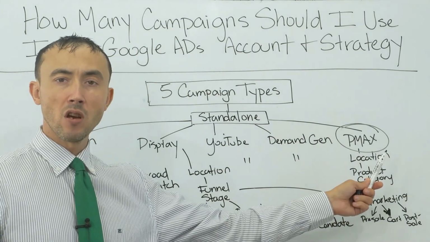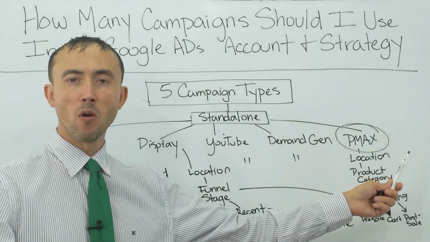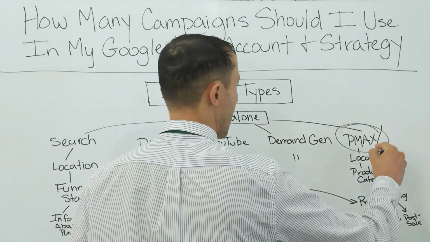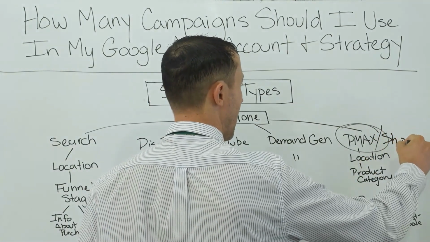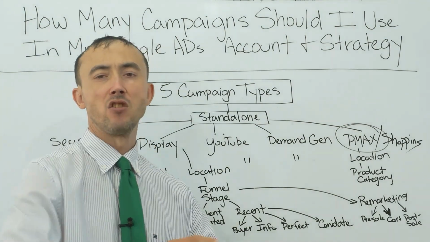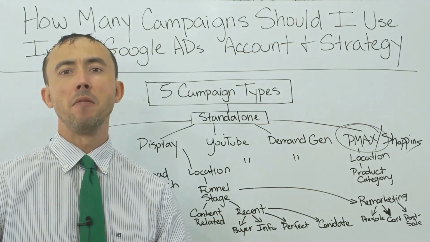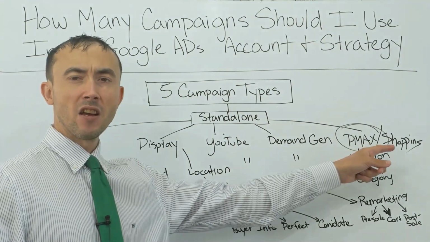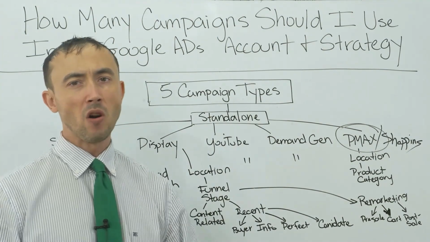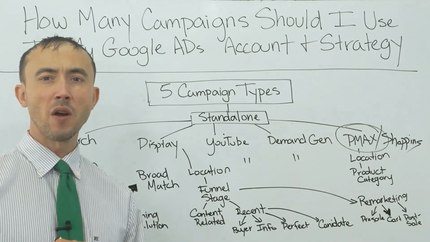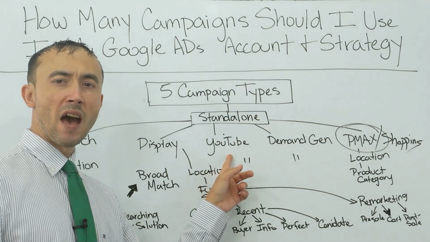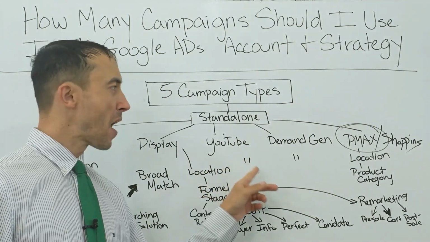PMAX I do still use, but I use it to run a more efficient shopping campaign, which I even forgot to list here. PMAX and shopping, they're basically the same in my eyes. You use PMAX to run shopping ads, which will run a better version of a shopping ad than you can with a standalone shopping campaign in most instances. But running a PMAX campaign to run a demand gen campaign or a YouTube campaign is garbage. Don't even think about it, basically. There's no situation where you're going to get better results running a PMAX campaign to run a YouTube ad than you would get with the YouTube ad by itself.